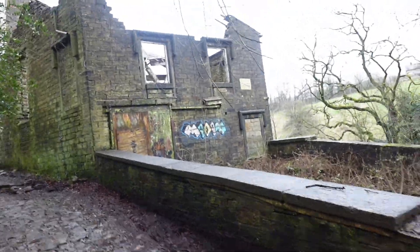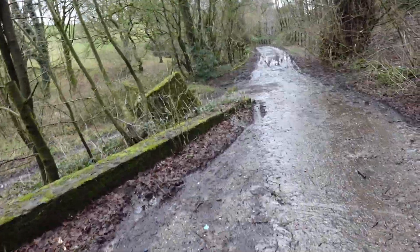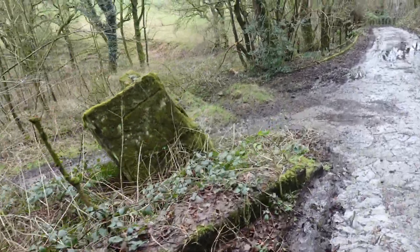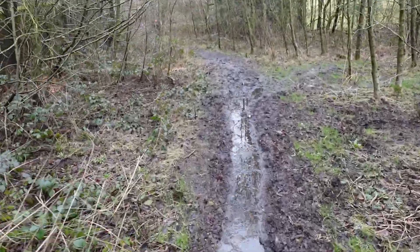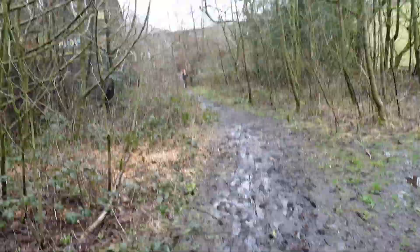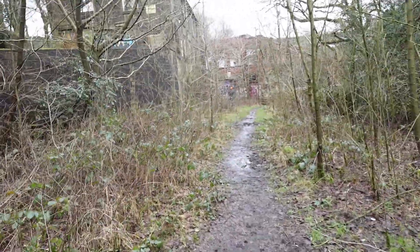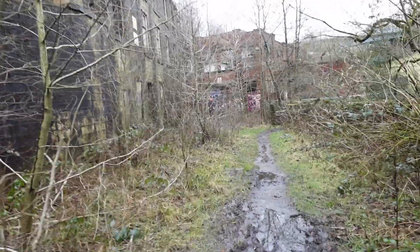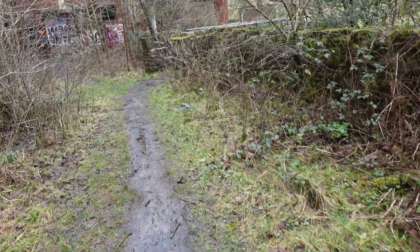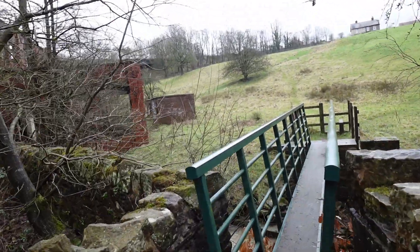We're just going to take this track back around the back of the building. This would have been our easier way in last time — we went in from where we've just come from, which was a bit difficult and a tight squeeze. By the time we finished the explore and came out at the bottom, we found a nice easy entry-exit point. It's very boggy — I've got the nice big wellies on, trespass furry wellies. It's a bit boggy to camp here but the location we set up at, if we find it, I think would be a fantastic camp, sheltered away from all the elements.